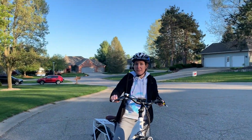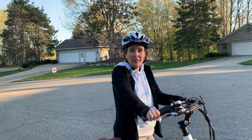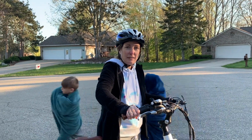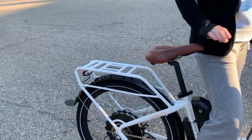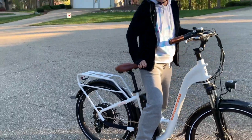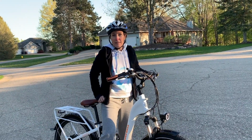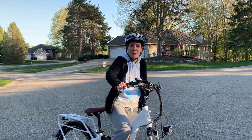I was debating between this bike and the Rad Runner Plus for the sake of hauling the kids. As far as hauling, we have the Weehoo, we can haul them on that, but the Runner Plus comes with a more heavy-duty rack, and it comes with a bench seat and the pegs for the feet, so they can just hop on the back.